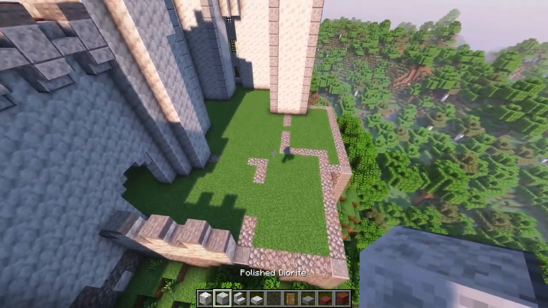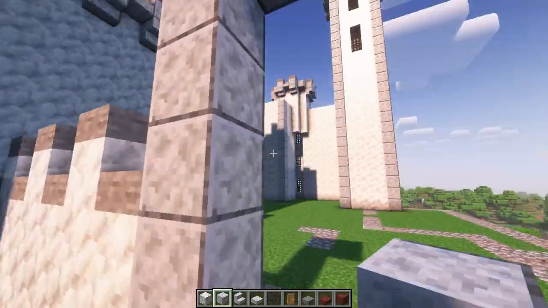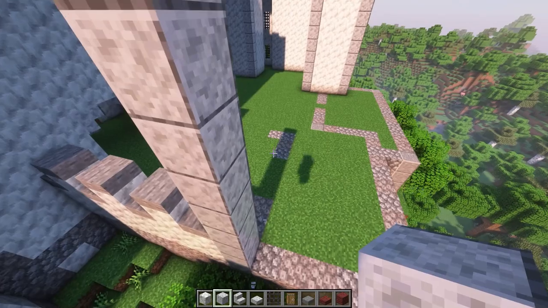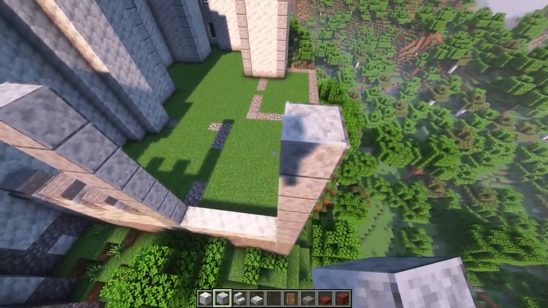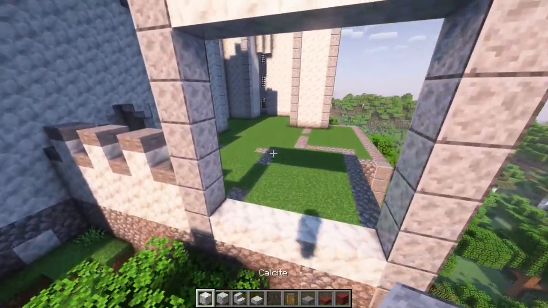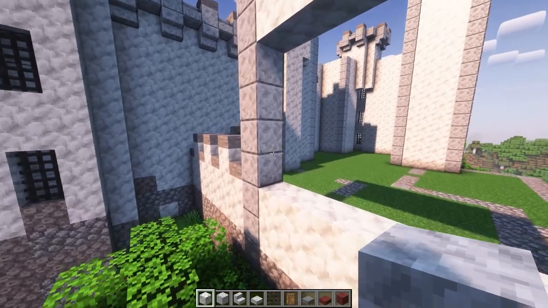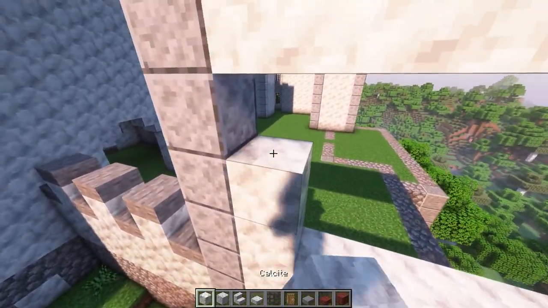And this little building right here will just be 8 blocks high. So we have two layers of calcite at the top. Then we're going to have some 1x3 windows. Just two of them like so.